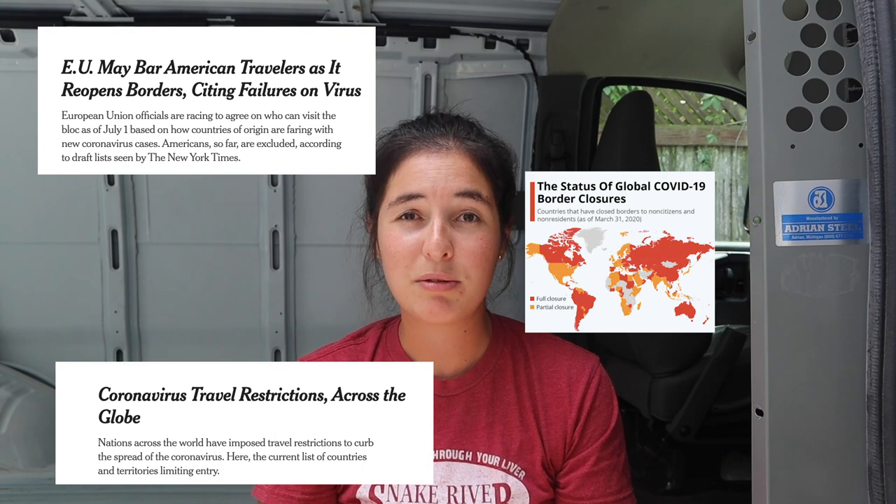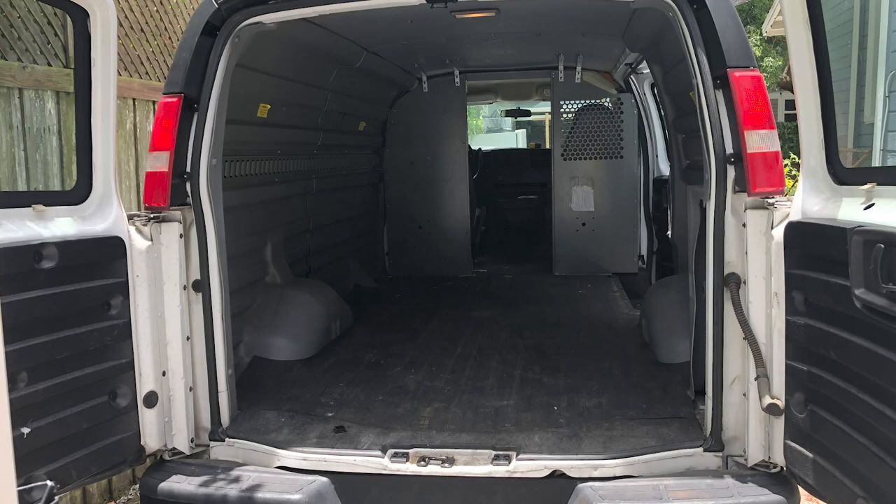This summer I had big plans of hiking the Pacific Crest Trail from California all the way to Washington, but due to coronavirus and the pandemic that's currently happening, plans everywhere have been canceled. Since borders internationally are closed, I decided I wanted to travel some more around the US for the time being. So I have this 2005 Chevy Express cargo van that I'm going to be converting into my tiny home on wheels. I'm excited to share everything I'm doing — I'm not experienced at all with building, so I'm sure I'll have some things to learn as I go. Hopefully this can help you or just entertain you.